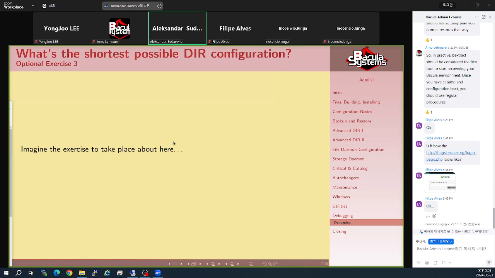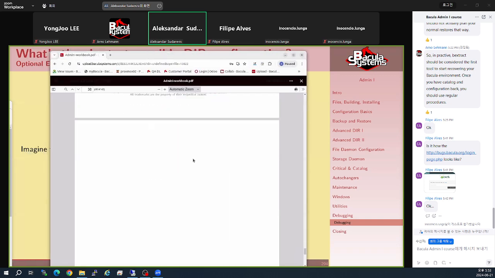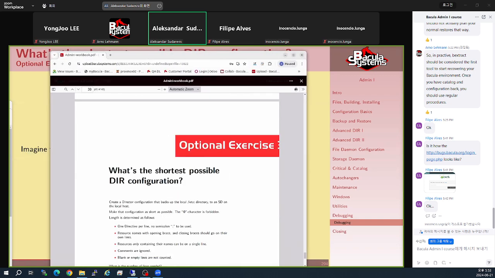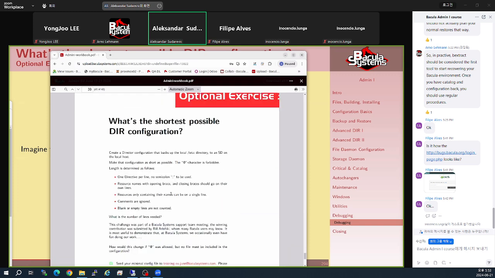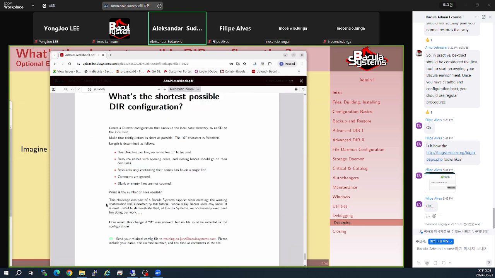And we have for you, for the end, another interesting exercise, again not mandatory, called the shortest possible director configuration. There are some rules.